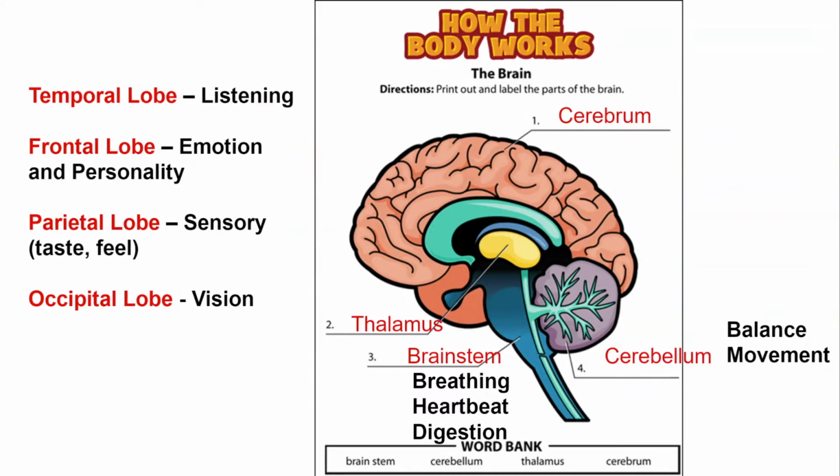You have your parietal lobe, which you could say is like the crown of your head, at the top of your head. It's in charge of sensory information, so taste, feel, things like that. And then the occipital lobe is at the back of your head, above your neck, and that's in charge of vision. If you think about that, that's directly behind your eyes, right? And if you are injured in any one of these places, that can affect different things, like your vision or your memory and stuff like that.